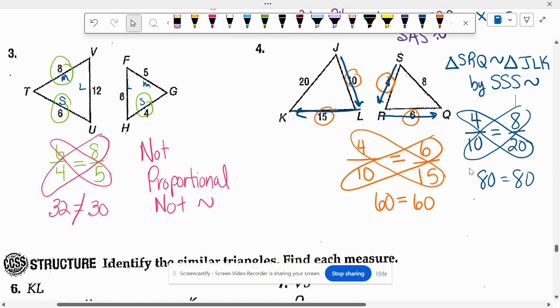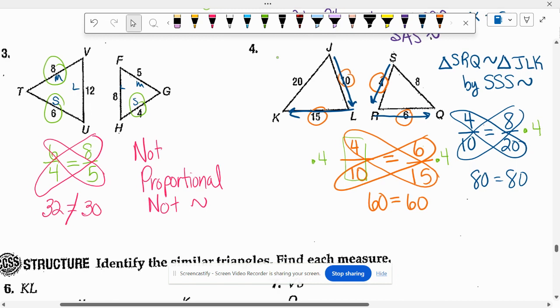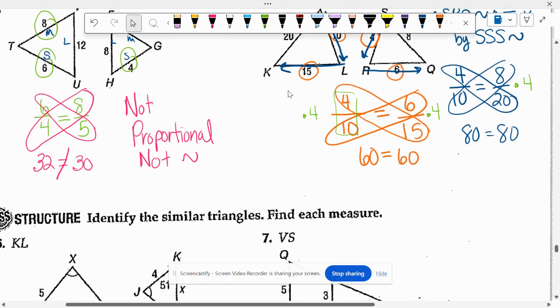You can, but listen to what I'm saying. Guys, listen to what I'm saying. What is 4 divided by 10? Well, 4/10 is 0.4. What is 6 divided by 15? It is 0.4. What is 8 divided by 20? That's how you know that they all are proportional. They have the same, because what's that called? It's called the scale factor, right? Proportionality is the same thing as when you enlarge or shrink something, right? Similar is when you make something bigger or smaller, like dilation. That's how you need to think about it.